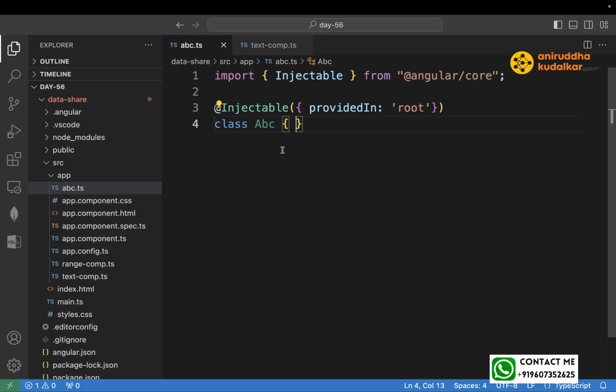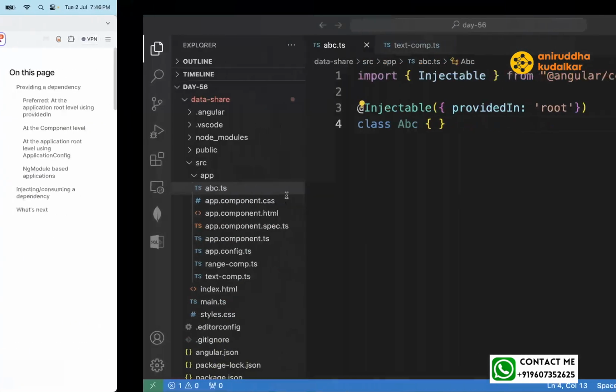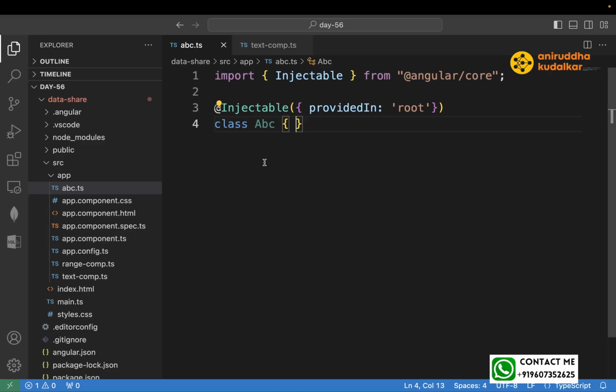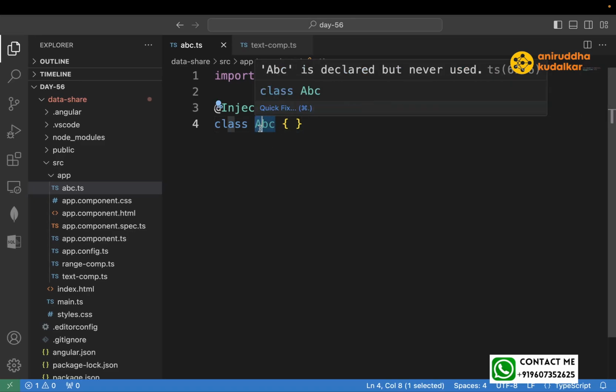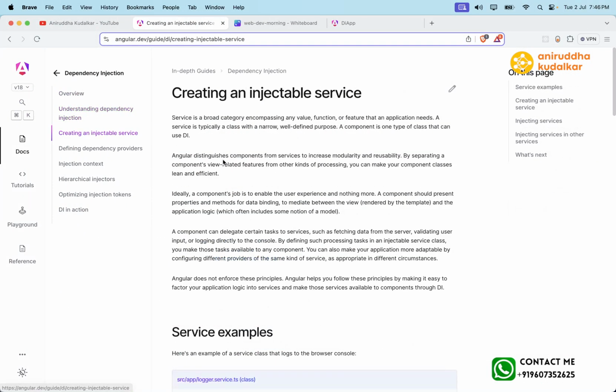This is the way that you are declaring a class ABC. Yes, it is a service. Traditionally, we call it a service, but there is no need to call it a service. It will perform some action, so that's why it is a provider.